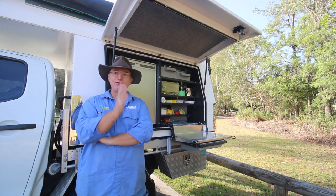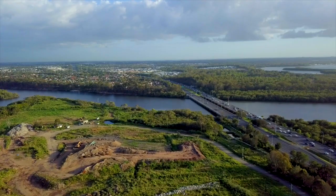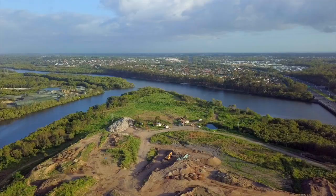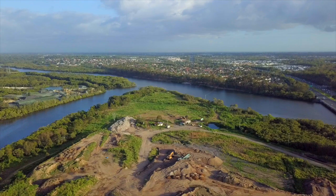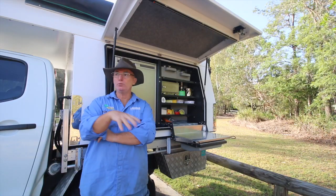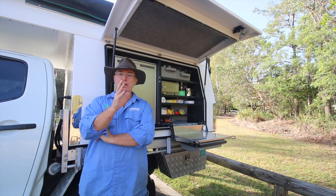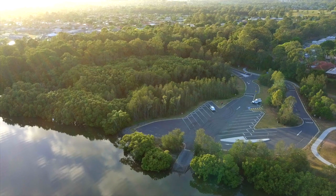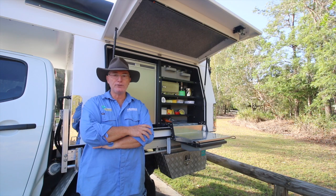Today's video is about the South Pine River. So we're west of the highway bridge. When you come under the highway bridge, if you were heading west, your first left brings you into the South Pine River. Or you can go down to Bald Hills, come through Bald Hills and you get to this lovely boat ramp here. Put your boat in here and you're actually putting in the South Pine River. It's one of my go-to places when I've got the wind up and I'm feeling desperate for a fish.